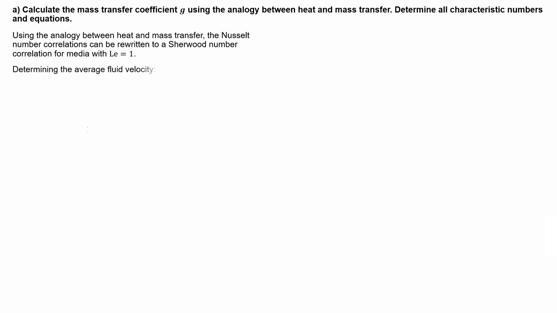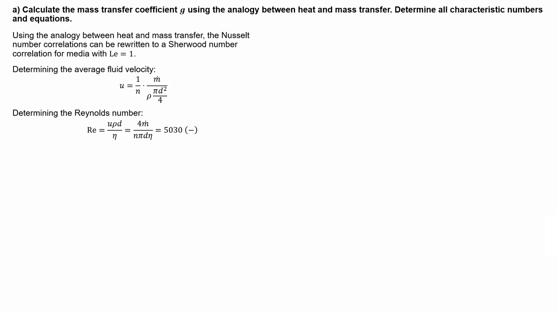To determine the heat transfer correlation that is applicable, the Reynolds number must be determined, and therefore we first need the average fluid velocity. Since we have a number of channels, we first have to divide the mass flow by the number of channels that we have, and then we can divide the remaining mass flow by the density of the fluid and the cross-sectional area through which it's flowing. Now we have an expression for the average fluid velocity, and so we can determine the Reynolds number by substituting this velocity. And by filling in all numbers, we find a value of about 5030. So it turns out that we're in the turbulent regime.